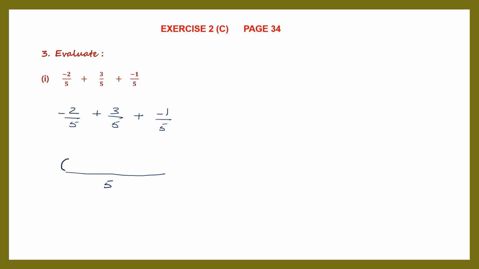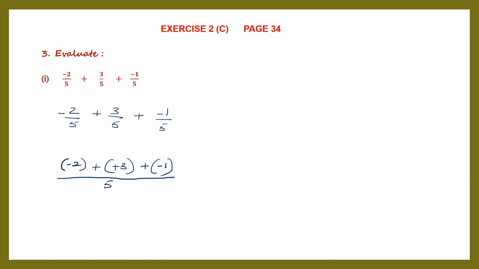up all the numerators. So we have minus 2 plus 3 and then we have plus minus 1. So now we have minus 2 plus 3 and minus 1 and we need to add all this. Now there are different ways of doing it. Now we can take the first two numbers and do it, minus 2 plus 3, get an answer and with that answer do with minus 1. Or we can also take the numbers which have the same sign. So minus 2 and minus 1 have the same sign. So when signs are the same, we put the same sign and we add. So we can do it that way also.